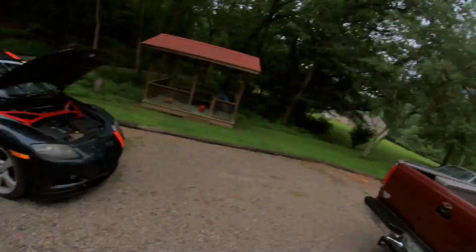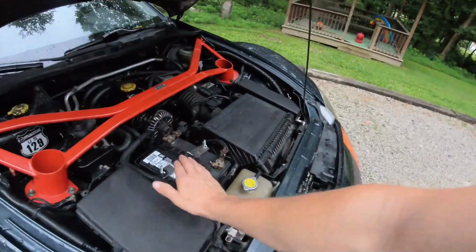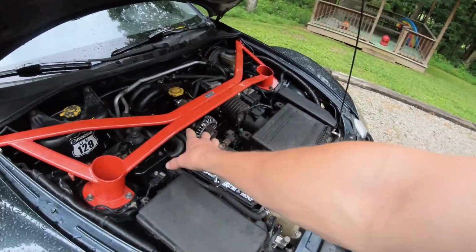Really beating on it. Now, if you're out there driving the car at 7/10 and you're new, you probably won't see that issue, but as you start to beat on these cars really hard, you're going to see cooling issues arise. And you may not see those arise on the street. If you're just buying this car as a fun street car, you probably won't see any issues with it, but when you're on the track beating on it, there's just too much stuff, i.e. this battery, the air box, your engine.